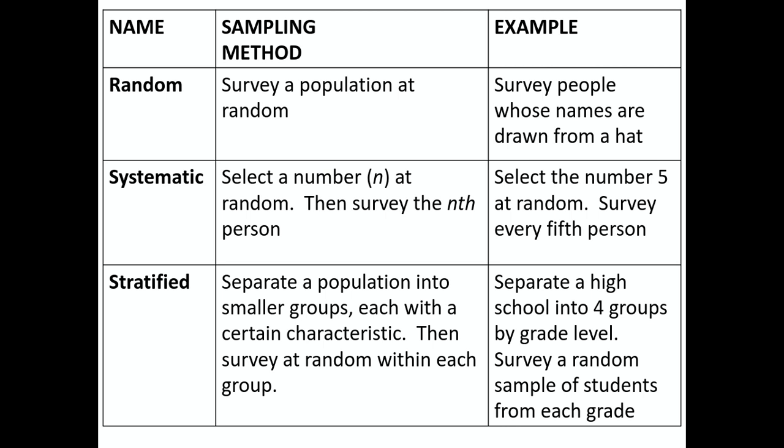We're stratified. We're definitely not random. We're picking them out because they're wearing purple and gold, so it's definitely not random. And it's not every nth person, so it cannot be systematic. Stratified means we're taking a smaller section of a bigger population, and in this case, we're choosing whether or not they're wearing purple and gold to ask them. All right. And then it says, will this give us a good sample? Explain why not. What do you guys think?